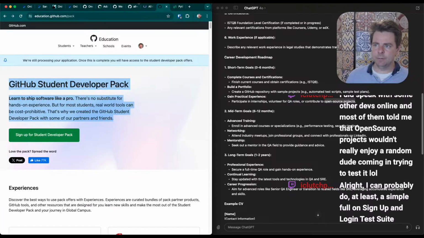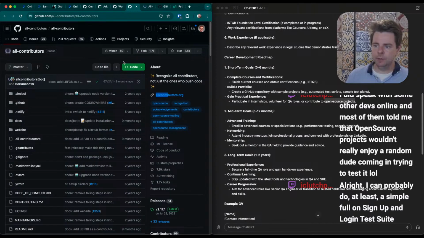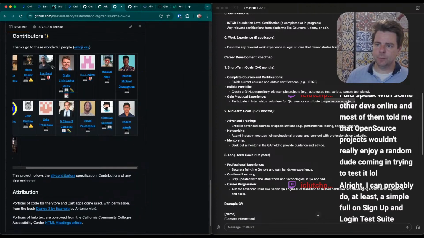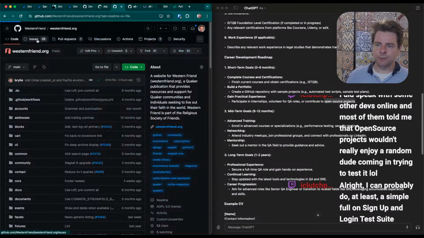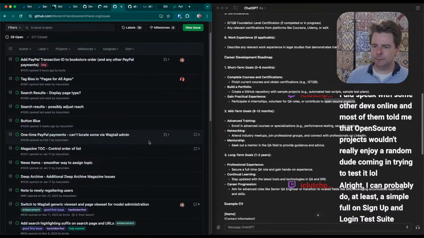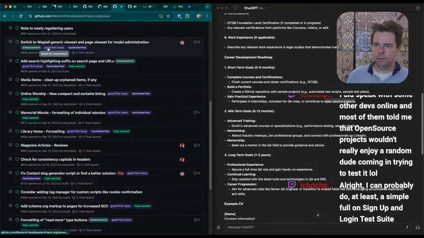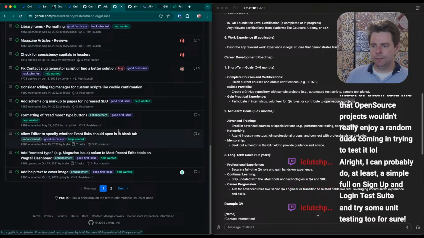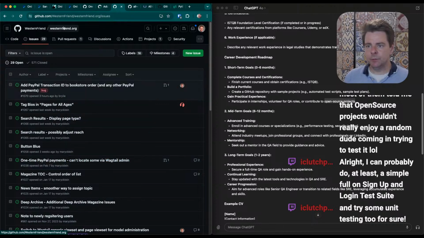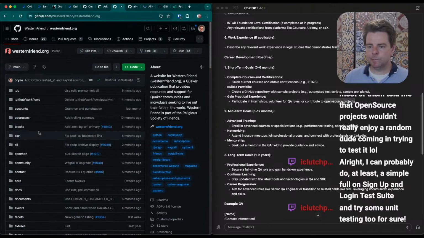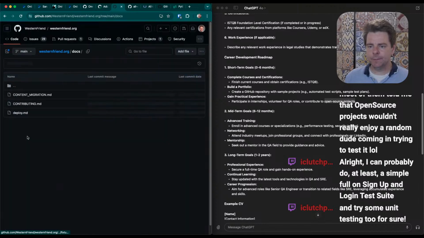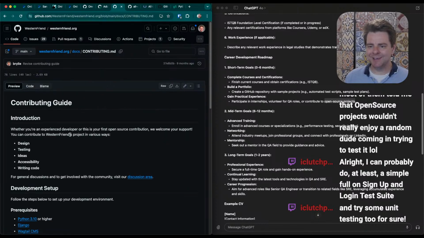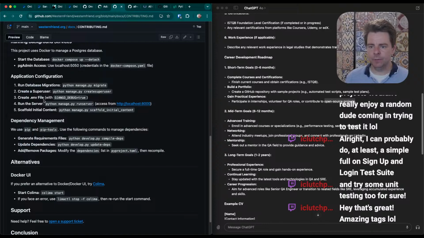And what we do is pretty common. I'll just show you on GitHub what it looks like. So in our backlog, we have a bunch of issues that are open, and we're using labels here to say, hey, this one's good for newcomers. Hey, we need help with this one. And we also have a developer guide in our docs to say, hey, here's how to set up the development environment.